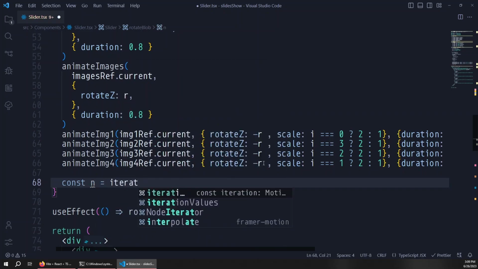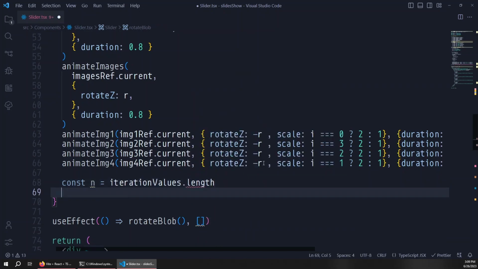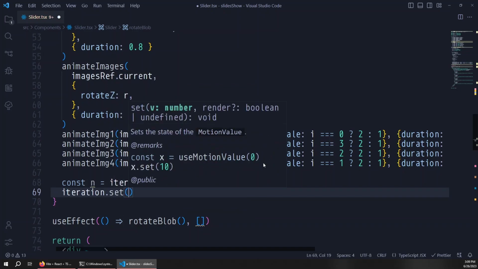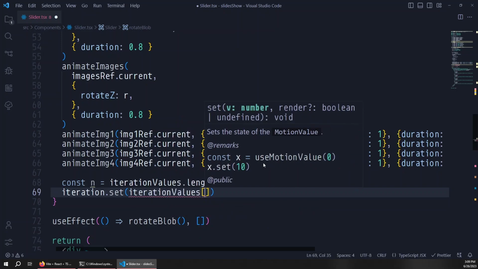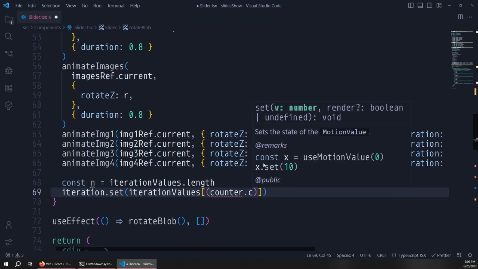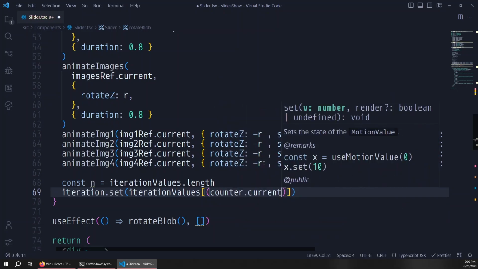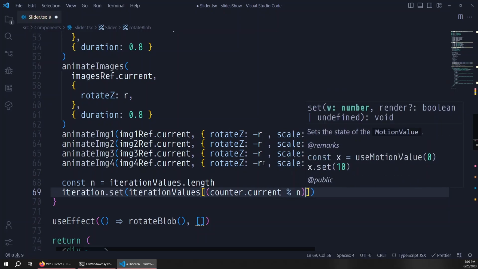After that, I'm gonna get the length of the iteration values array, and then I'm gonna just set the next iteration. This is what I meant when I said that I will use it as a circular array. So this is the formula to map over an array in a circular fashion.